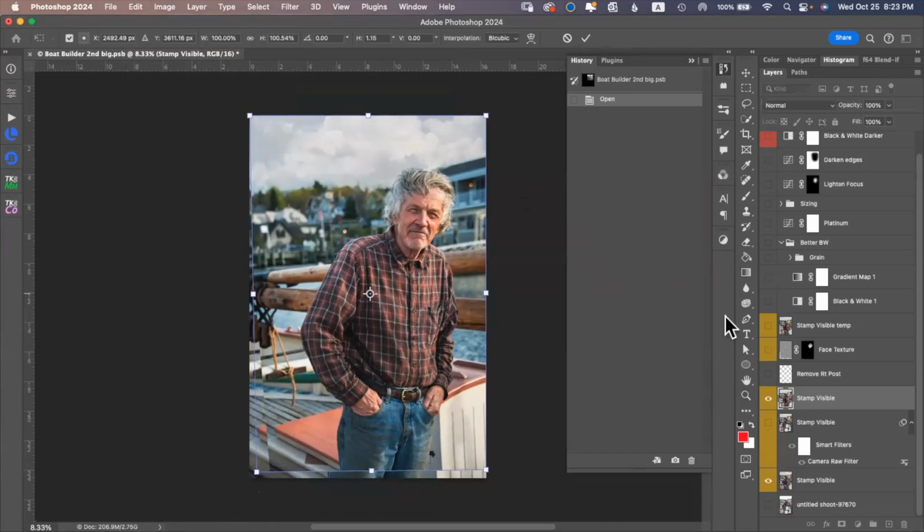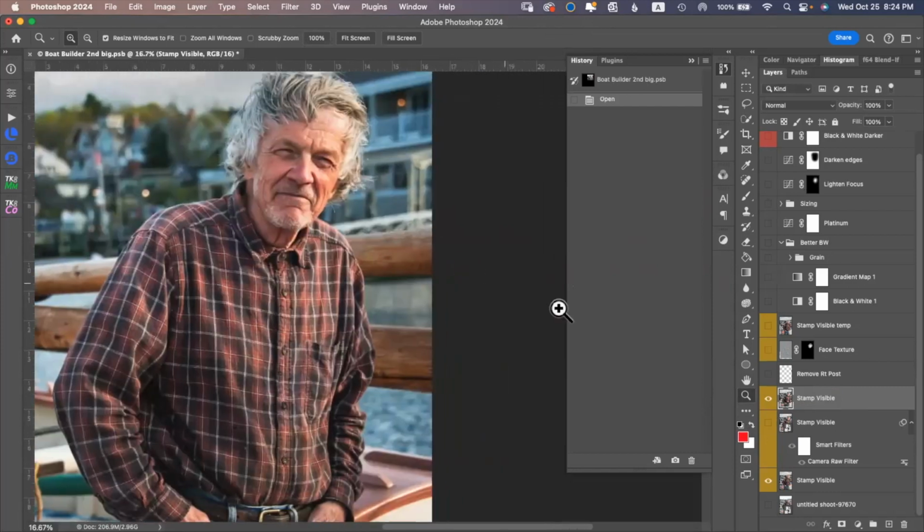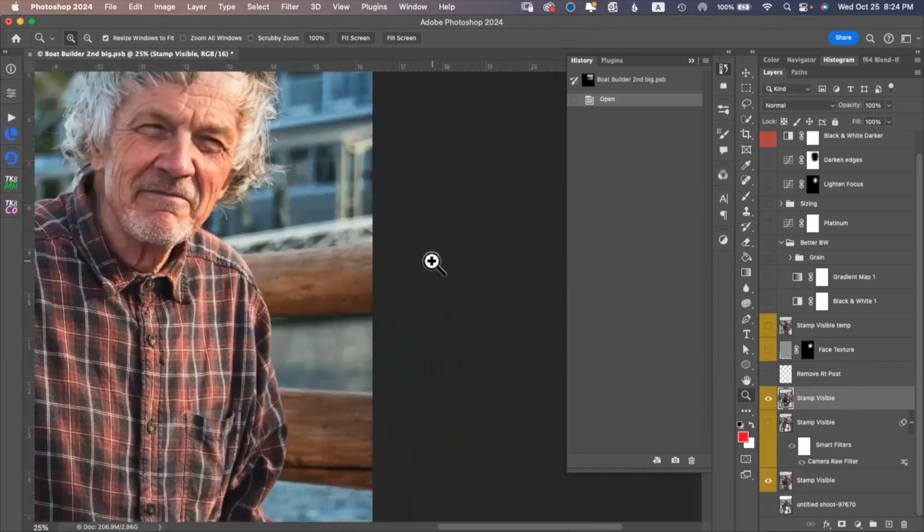And then looking at this thing, I found this part here distracting. So what I did here is I just did an erase command to try and remove the post. And that's using the erase tool, which you have to do on a layer normally. So if you use the erase tool, it really is pretty marvelous. If you come down in here, look at that pole. You need to be on.